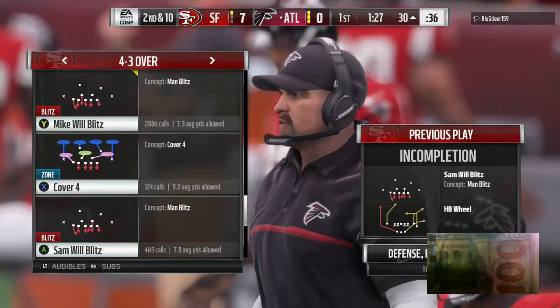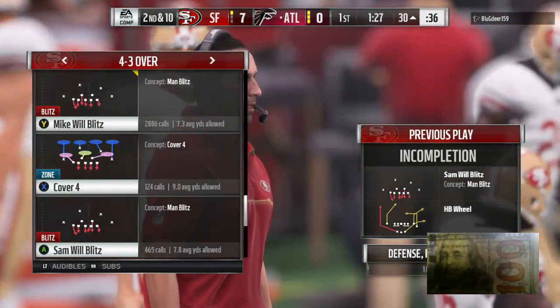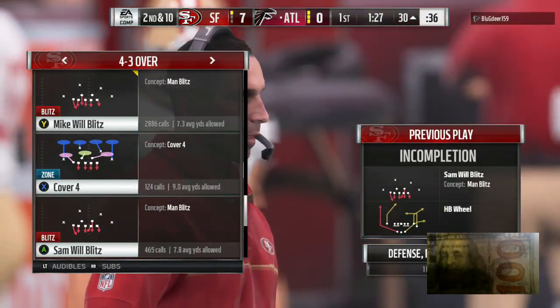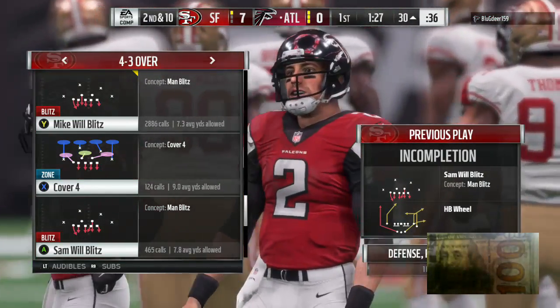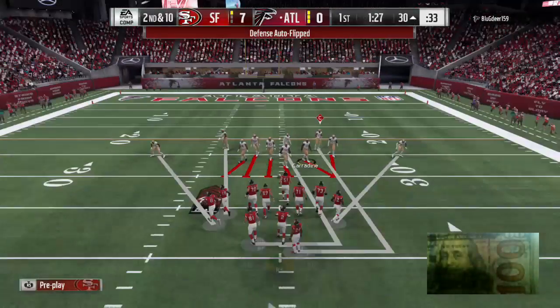Well, we always talk about how you've got to be quick when you go through your progressions, and here's another prime example. Trying to look downfield, he was standing in the pocket, but just couldn't find anyone open, could he? No, not enough time. They hit him and forced that incompletion. Offense still needing 10 yards, 2nd down.